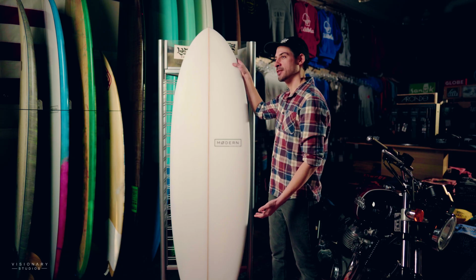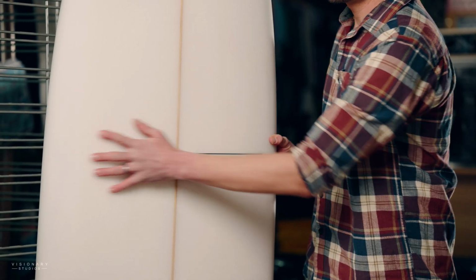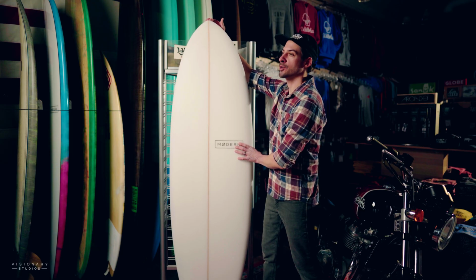So here's one of my personal favorite boards to ride here on the Great Lakes. It's the Modern Highline. What makes this board special for me is the fact that it's really wide, has a lot of volume, but a short length. One thing I really don't like when I'm surfing is a lot of nose, especially when I'm in a tight pocket or a difficult spot. So having a board like this with a ton of volume makes it easy to get into the wave, and it is actually a little bit easier to turn than a lot of longboards or fun boards that you'd find.